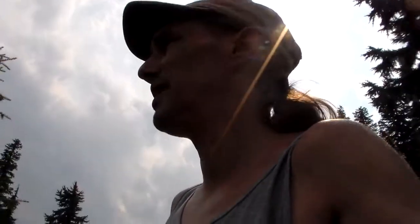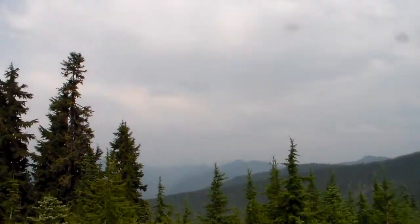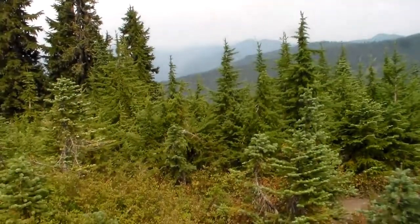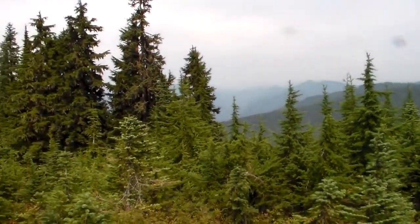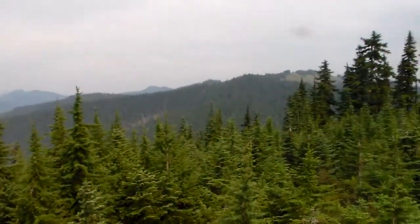Hello everybody, I'm back. So, we decided to keep walking. And we, as in me and my dog, she has a say about it too, you know. So we got to one of the peaks here. It's not the peak we're going to, but it gives you a little bit of a view around. There's a bunch of little trees here, so you kind of gotta look through the trees to really see it.